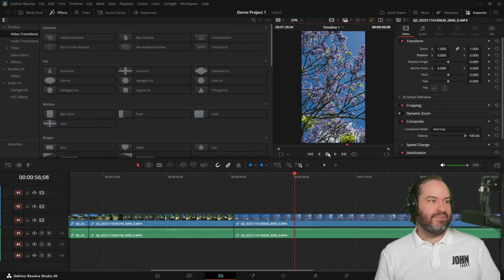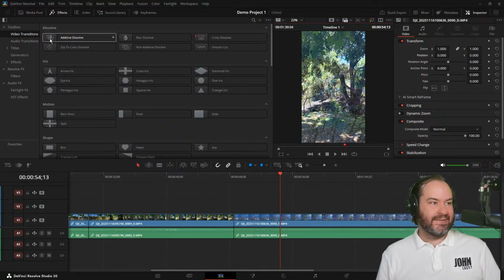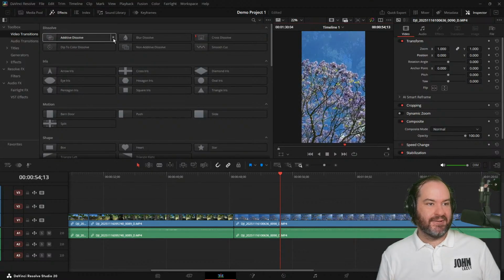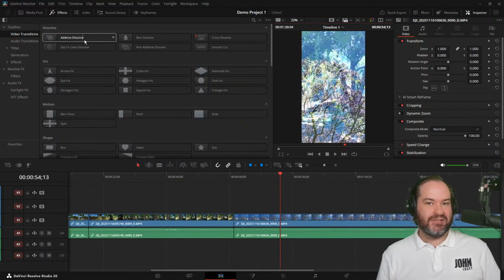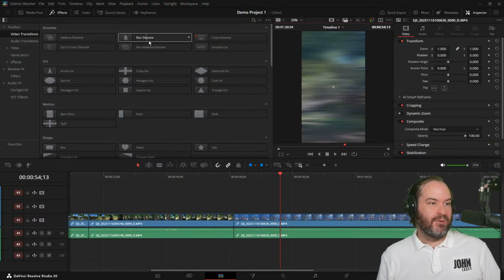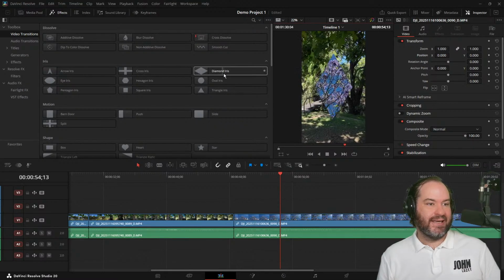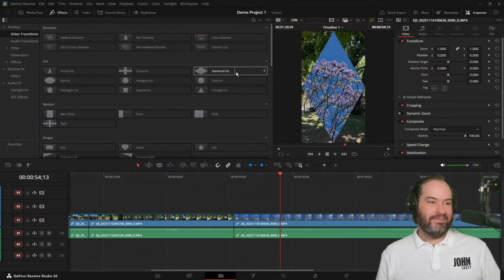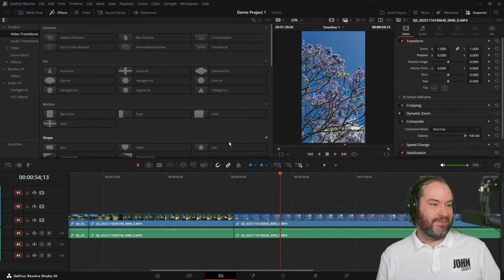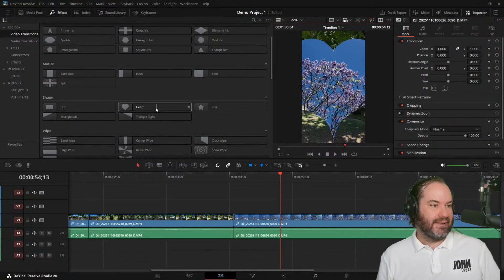And there's all kinds of stuff that we can do here. We've got things like video transitions. And if I hover over any of these and drag the cursor across, it'll give you an idea of what that will look like. We've got a blur dissolve, so we could do something like that. We've got the iris, which again, might be useful some places. I do think that dates very quickly. We've got things like slides. We've got the heart.